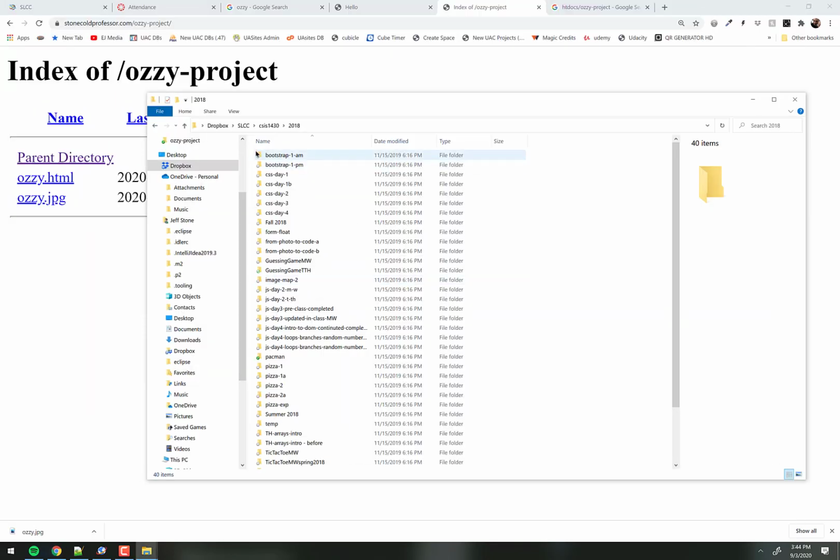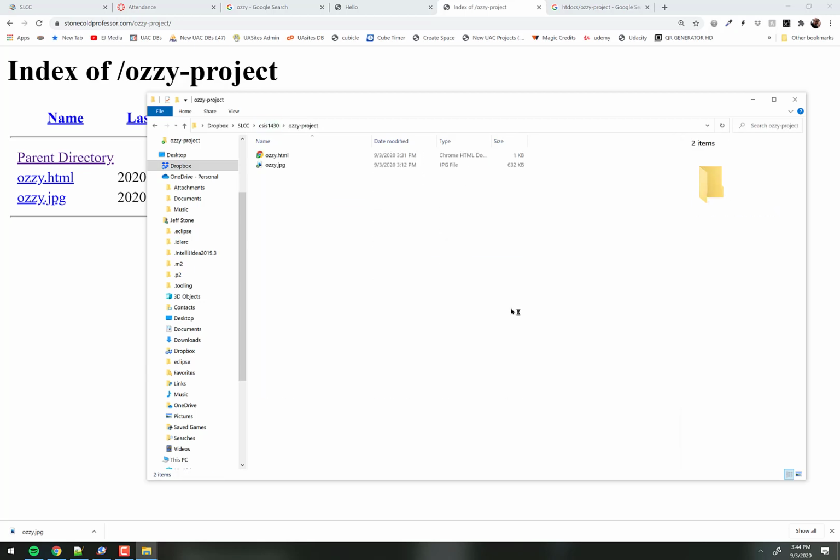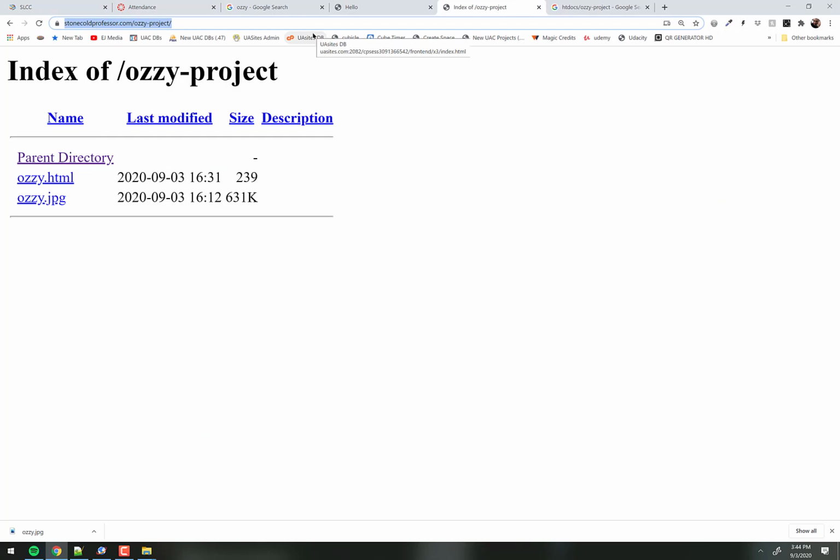It's no different than if I'm sitting here on my machine and I actually click on the Aussie project, and it just shows the two files there. It's exactly the same thing. Now, if there's an index file there, then things change. If I rename the Aussie.html to index, then it would display the actual web code instead of this little list of folders and files. Make sense?